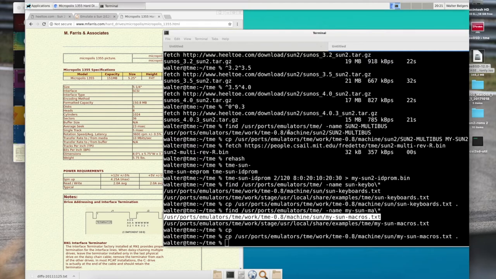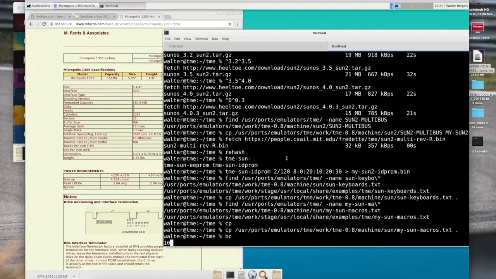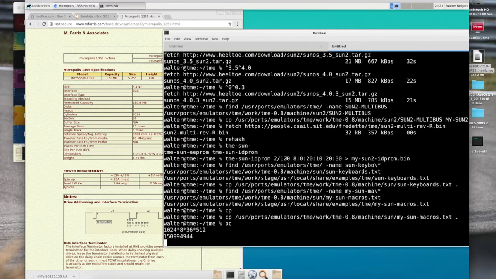If I were to use a random size, I would need to tell the format program exactly how many cylinders, heads, etc. there are. Here I can just use the internet and look up. There's 1024 cylinders. There's 36 sectors per track. There are 8 tracks per cylinder, also known as heads. And each sector is 512 bytes, giving me a total of, the drive is called a 150 megabyte drive, which is close to that number. So we use the dd command to actually copy /dev/zero to the file, but we only copy one byte.